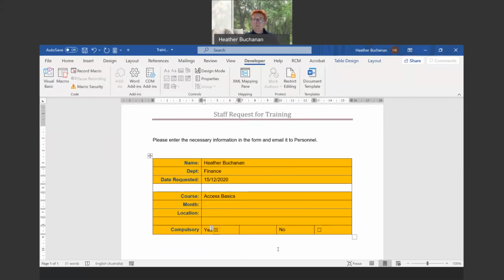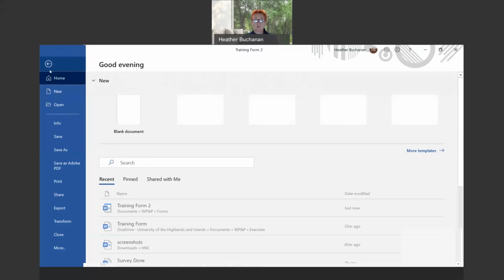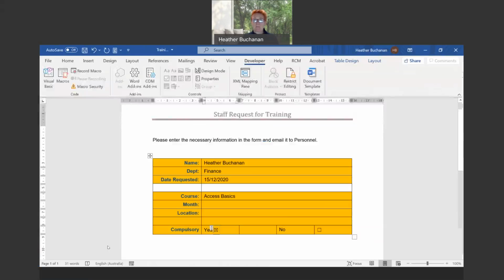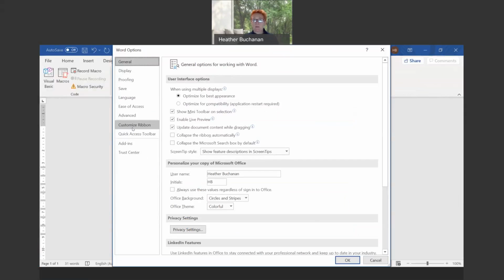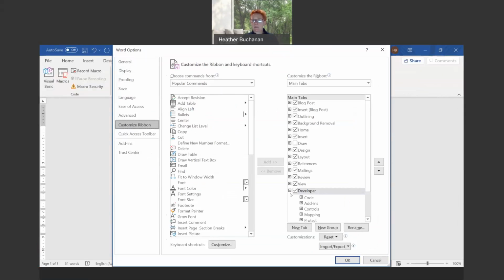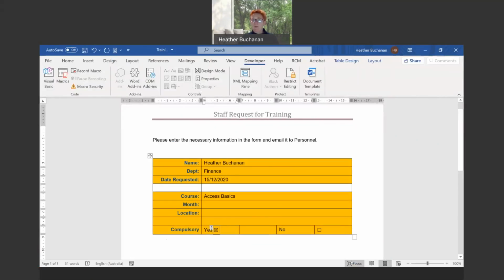So the first thing we had to do was download the developer tab. Remember we did that from File, More, Options, Customize the Ribbon, and we picked it up from the main tabs, clicked into Developer and clicked OK. The next thing we did was we opened up a document that already had a table created. We made sure that we could see the borders on it, so it's easy to move around. Where we want to put in either a drop down, a menu option for the date, or a checkbox or anything, it was the developer tab. We click into where we want it to go and we just pop it in.